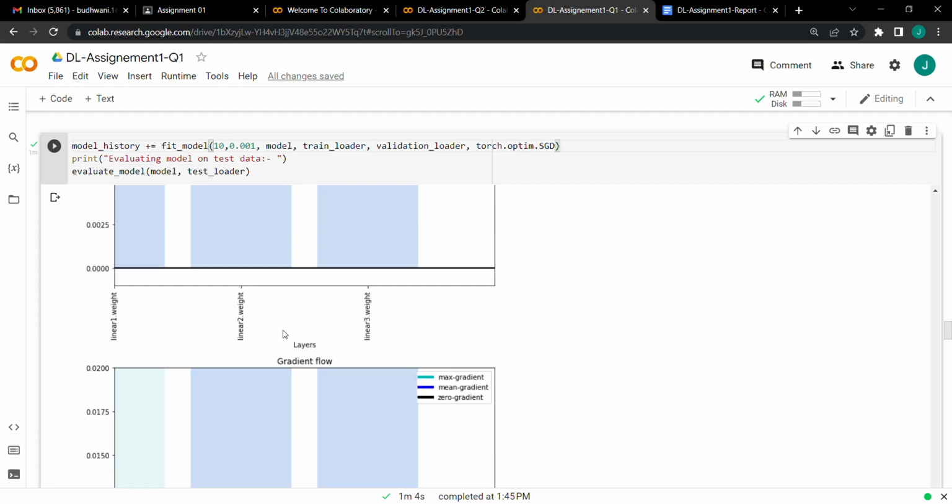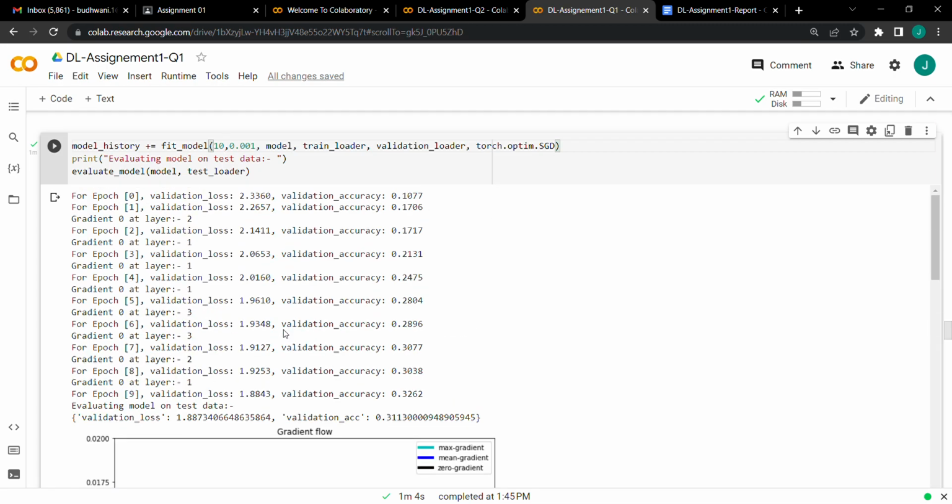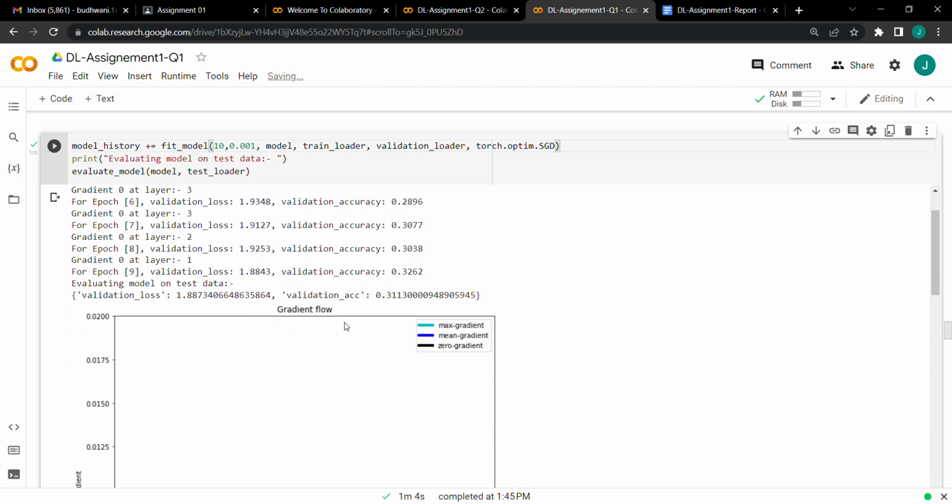After the 10th epoch, the accuracy of our model is about 31%. The loss is about 1.88.